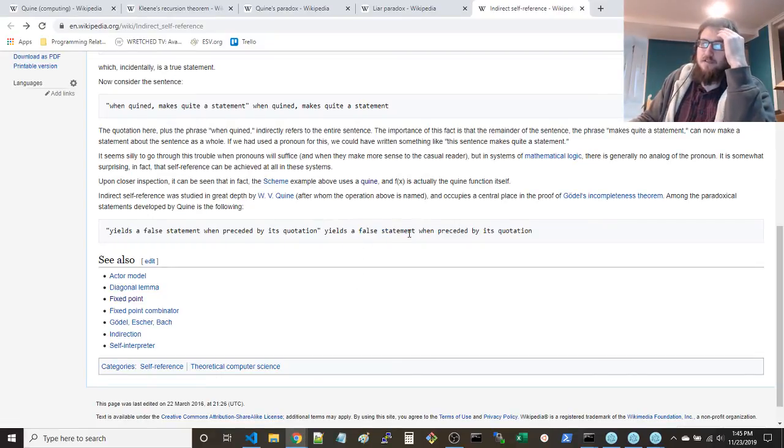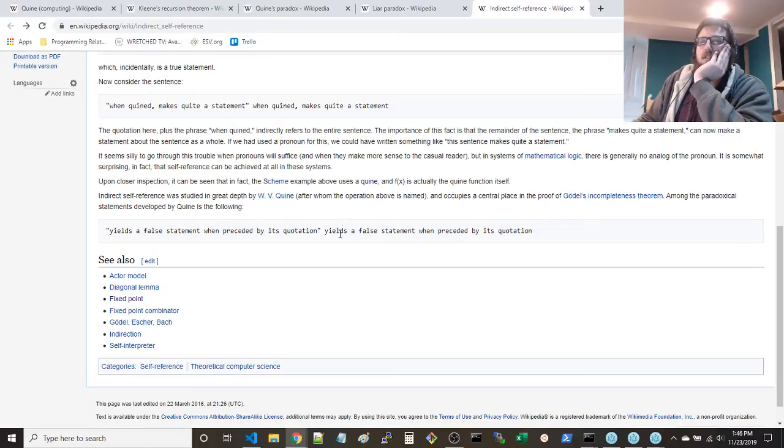It should really be a falsehood, not a false statement, right? It should be a contradiction that it yields, because it's not necessarily a comment about this entire statement, because the entire statement is combined, these two. If you take this statement and say this preceded by its quotation, the resulting statement should be false. Okay, no, I guess that makes sense. So now it should be a false statement, but it's a true statement.